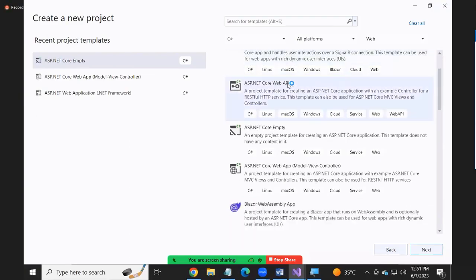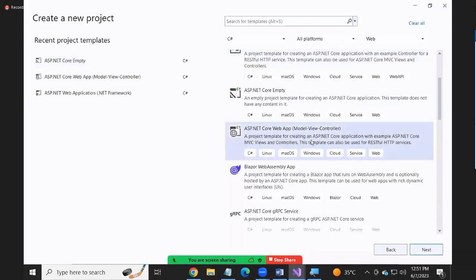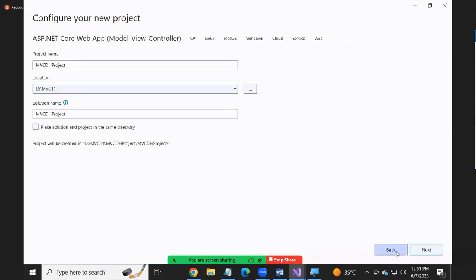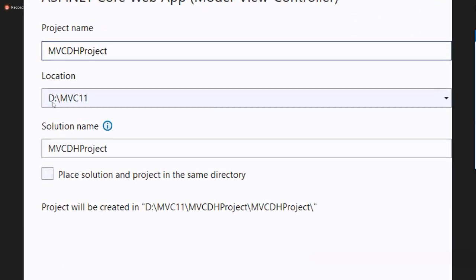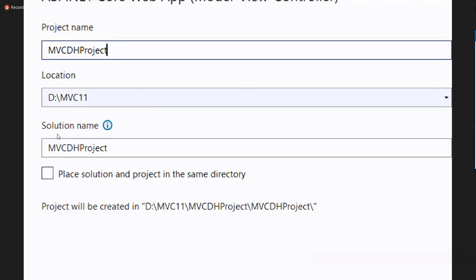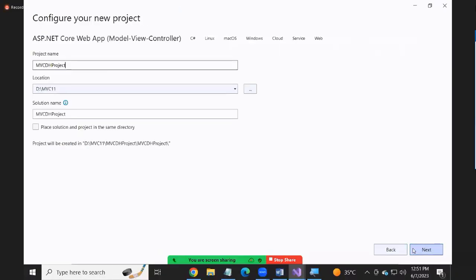Choose ASP.NET Core Web App Model View Controller. Give a name, MVCDH project. Location is our folder. All same. Click on the next button.